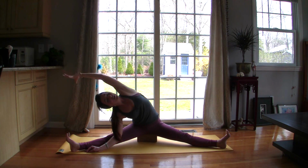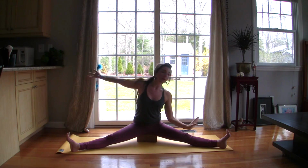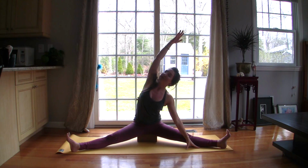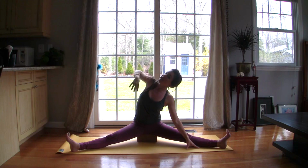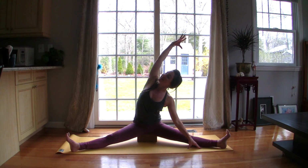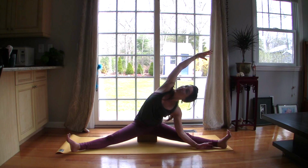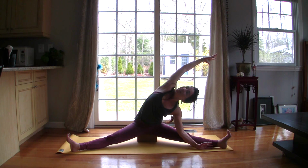Engage the core as we rise all the way up. And then we'll take our second side, lower right arm down, left arm rises up. Relax the shoulder, open through the chest. Really rooting down into that right sit bone, left sit bone for you, sorry. Breathing into that left lung. For a deeper stretch, again, you can come down towards the forearm. Breathing here, one more. Engage the core as we rise up.